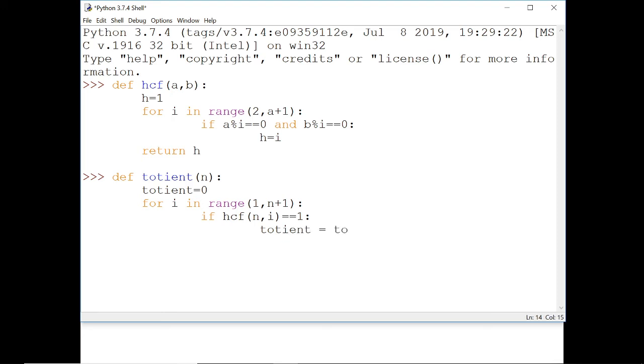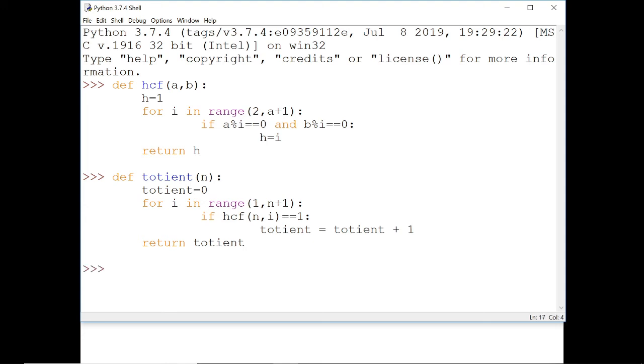So I say that my totient is equal to the totient plus 1. And then finally, I come out of that indentation and return the value of the totient.